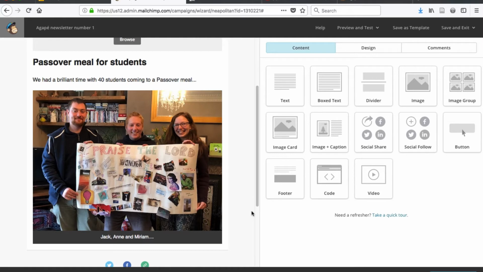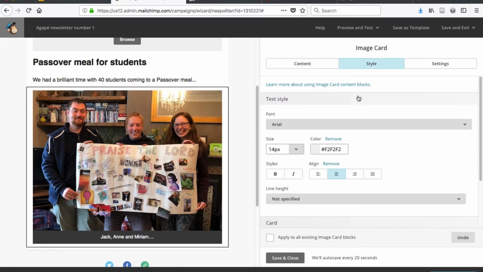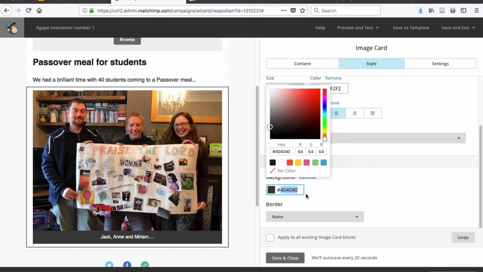Very easy. It's important to say that you don't want pictures to be too big, so the ideal size for a picture is 600 pixels width, so it doesn't sort of jam when it gets to people's inboxes. You can also change the design of this bit at the bottom here, so you can change the colour and whether the text is to the side or not, the alignment. And you can change fonts and things. So I might want the background to be slightly lighter. So I might want to pick, for instance, the Agapé light grey, which is DDD, I happen to know.